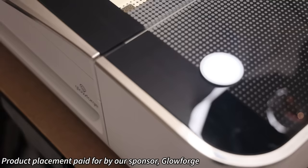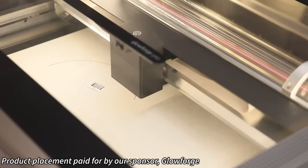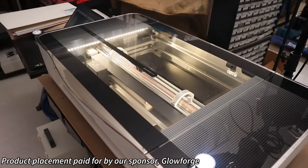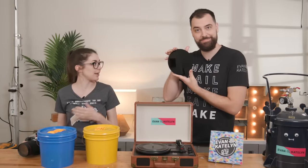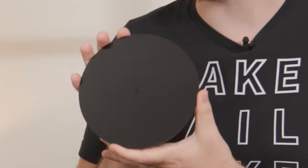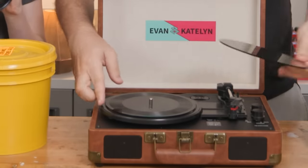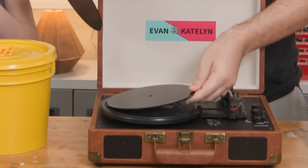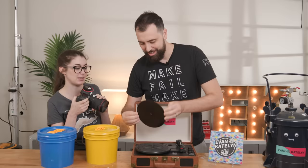First up, let's see if we can make this album a little bit thicker. Okay, you gonna push the button? Yep. Okay, we have laser cut. I like how you chose a black piece of acrylic so it matched, even though it doesn't really matter. The most boring album ever. The sounds of silence. And the destruction of your needle. So we're gonna use this to raise it up and see if something with an extra eighth inch of thickness will still play, because that's gonna make the resin pour a lot easier.